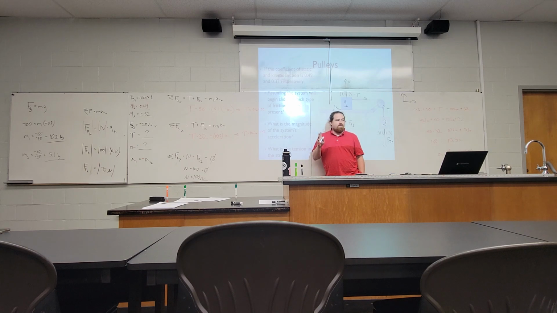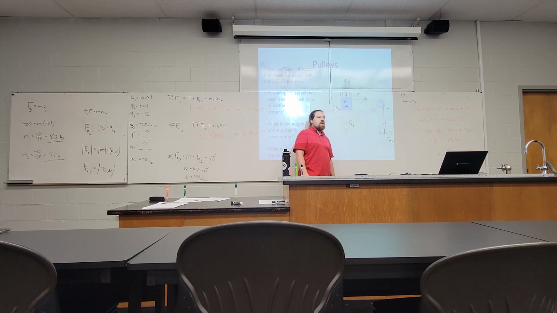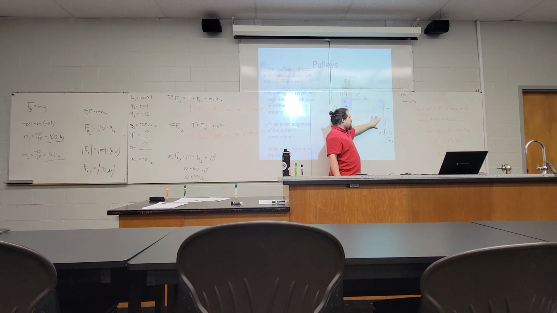And I know in this class that sometimes the numbers just feel like numbers. They may not have any bearing in reality. So I like to sometimes take a second and explain why a number makes sense in the context of reality. So let's examine this answer very briefly. Acceleration is 1.18 meters per second squared. The two objects share the same magnitude, so that's the rate at which box 1 accelerates forward. And it's also the rate that box 2 accelerates downward.